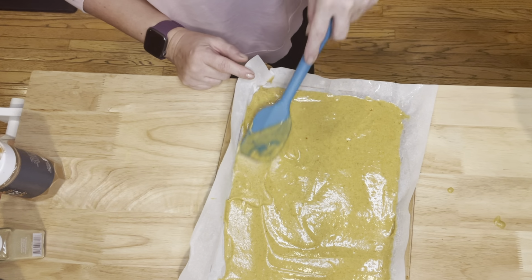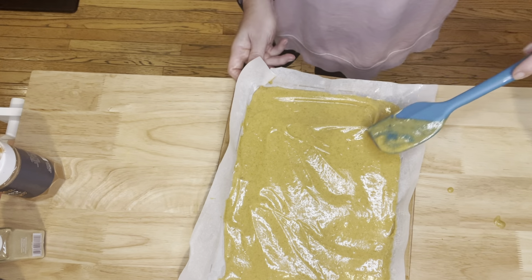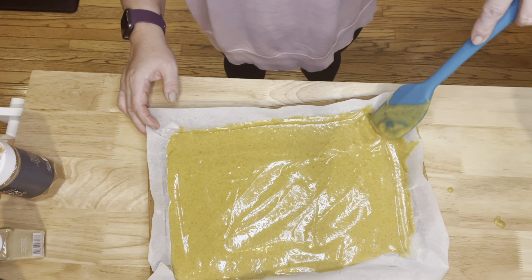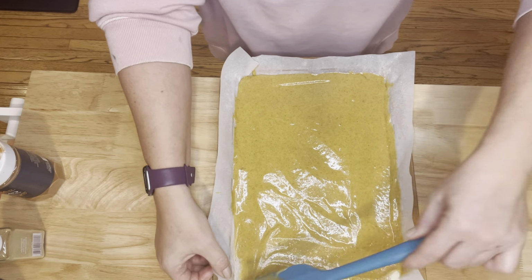To be honest, I did add some more flavors to this. I added some more spices, some more clove and cinnamon. And I did add a little bit of ground ginger too. That goes really well with the other spices, so I thought I would do that.